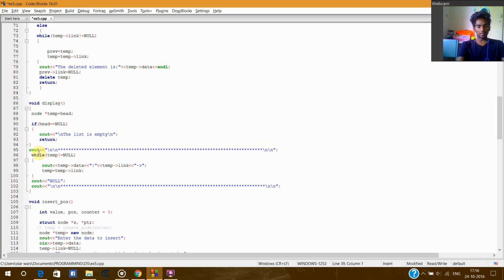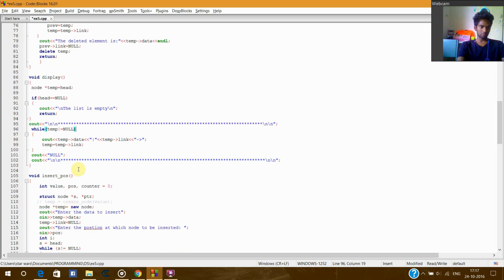If it is not empty, it will display whatever elements are present inside the list. The while statement will be: while temporary is not equal to null, print the temp data, and the reference will point to the next node. That's how it displays.